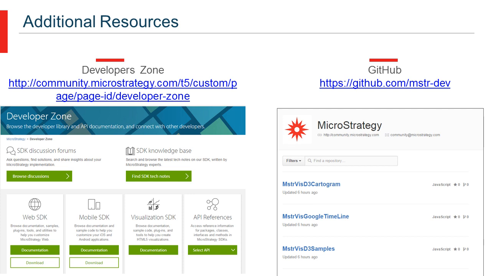Can all the examples that I demoed today, are they available? Yes, they're available. If you go to our GitHub, you'll be able to find them. Especially, I would check out the Google timeline. In my mind, that one is probably the most impressive visualization that I showed today. Are they reusable? Yes, you can make these D3 visualizations available for all your users to use on any dashboard, on any document that you want.